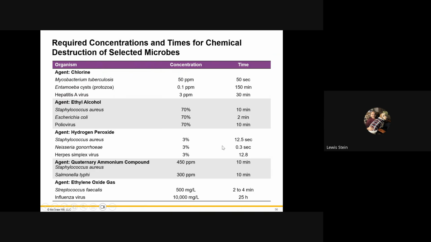Peroxide works in seconds, which is a good thing. That's why peroxide has a lot of usefulness, and it's environmentally friendly, as you will see. Quats are something we use all the time, and they're things that are in antibacterial soap. That's why it's about the mechanical action of hand washing and the assistance of those agents.